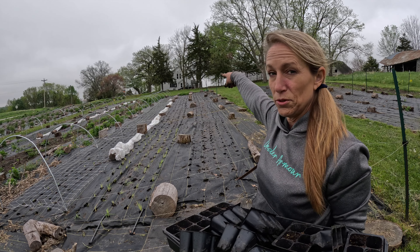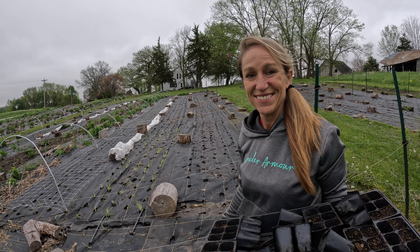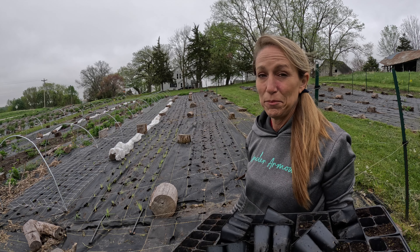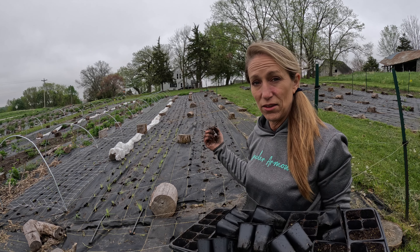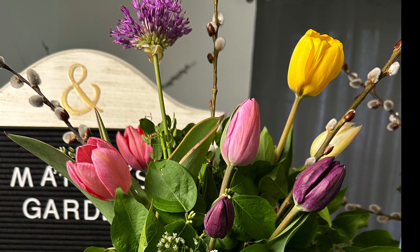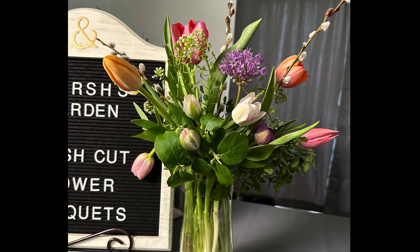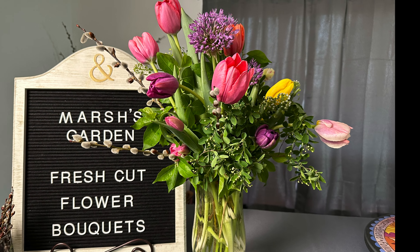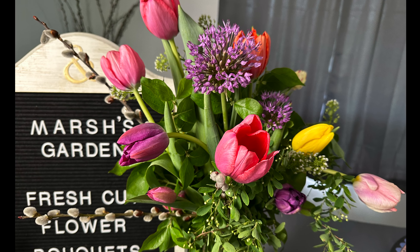All right, frosted explosion grass is in, and now I'm going to do a tray of statice right next to it over here. All right, I got that done. It took a little bit longer than normal because there were a lot where I overseeded the cell, and I tried to pull them apart and put them in their own holes. They're pretty little, so we'll see if they make it or not. They might not, but I thought it was worth a shot to try to stick them in the ground. So: frosted explosion grass, zinnias, jewels of opar, blue sea holly, and now I started this row with statice. Now I need to probably clean up - I'm a mess - and I need to deliver bouquets and make the bouquets.